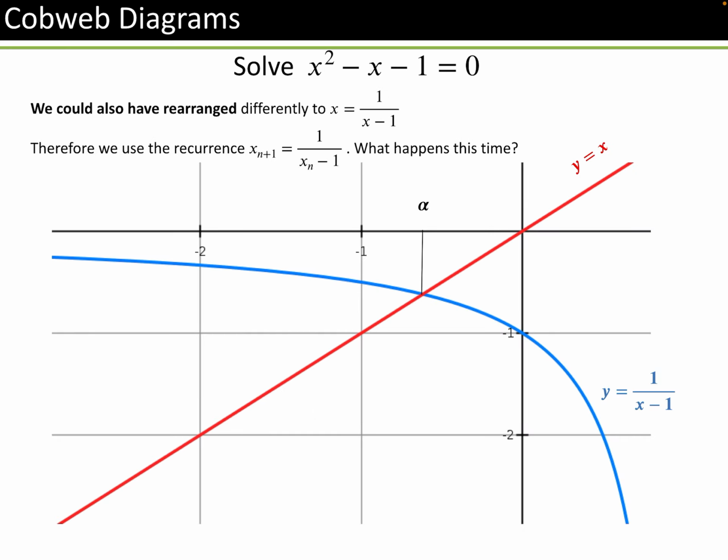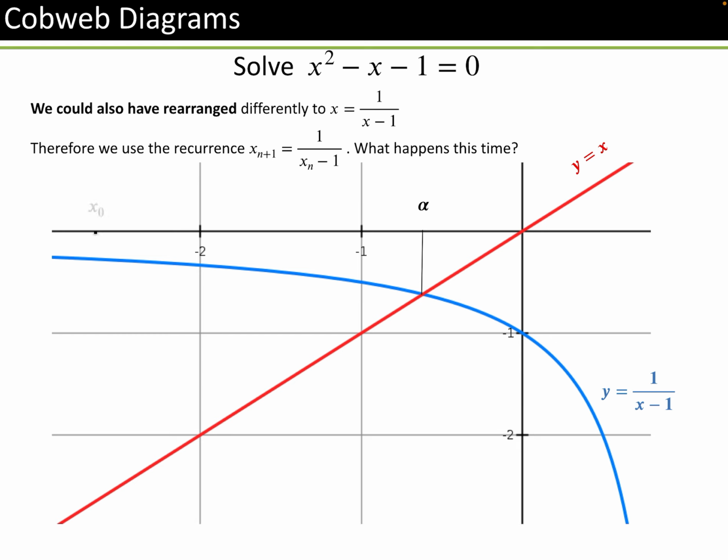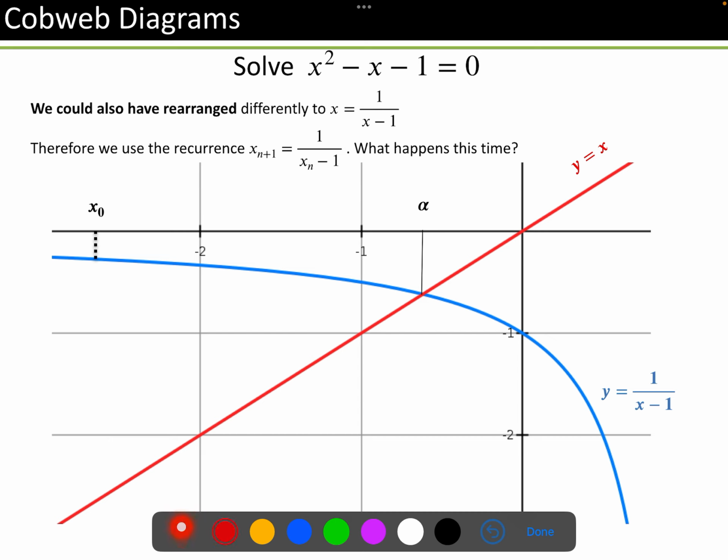Here's another one. So this is going to be a cobweb diagram. We can see here that this is the value that we should get, which should solve this equation. It's been rearranged for us already. We've got the interesting line of this one here, and we have the y equals x line that we always have. We're going to start over here this time. So I'll talk you through, then I'll show the animation. So we get our value from the interesting line, which seems to be about minus 0.3, something like that.